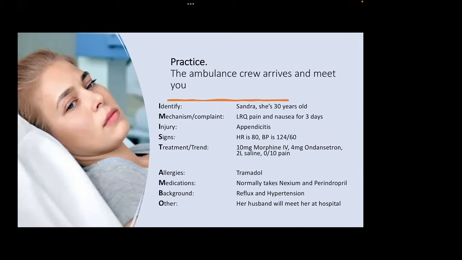That's the mechanism or the complaint. The injury, we know it's been diagnosed as appendicitis. Her signs, her heart rate is 80 and her blood pressure was 124/60. And the treatment provided in hospital was 10 milligrams of morphine IV, 4 milligrams of ondansetron, and a 2-litre saline bolus, and she currently has 0 out of 10 pain.